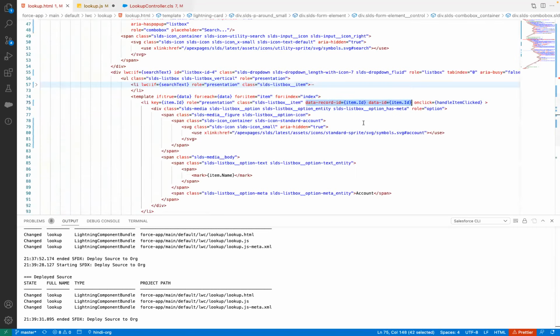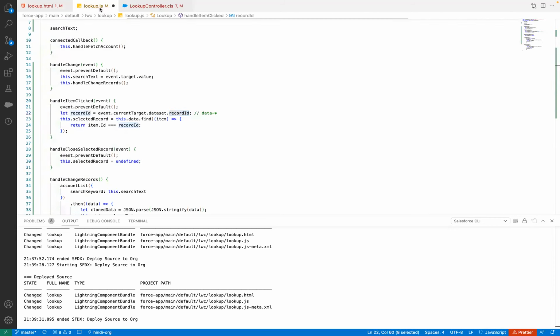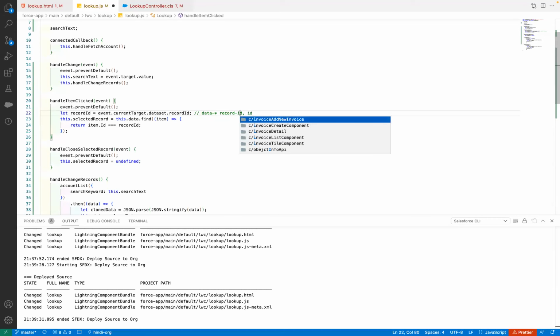You said record hyphen ID, so it is going to look like recordId. The other one was id, so that is going to be only id. Whatever was in kebab case is converted into the normal camel case that we keep using.